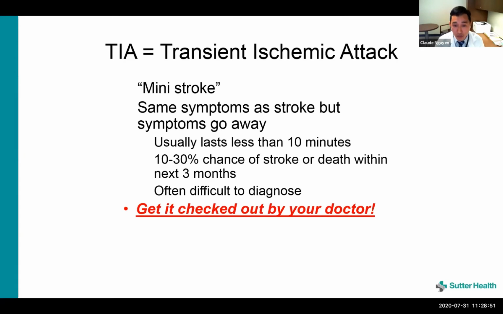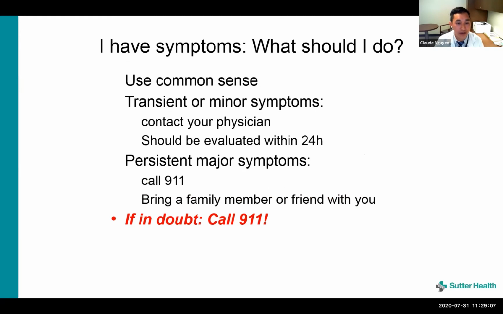So even if you encounter somebody that may have had a TIA and they're back to baseline, encourage them to get help as soon as possible because we want to try to reduce risk of further stroke and further injury moving forward. Okay, so this is just to say, reach out and call for help.